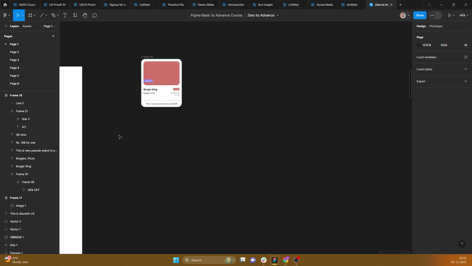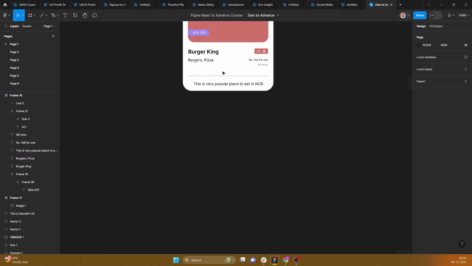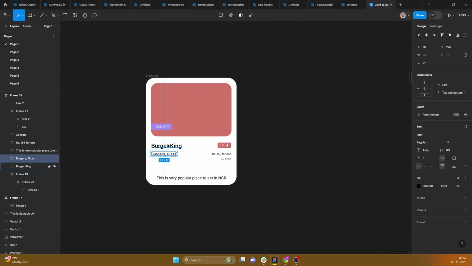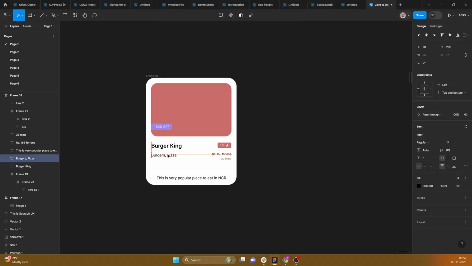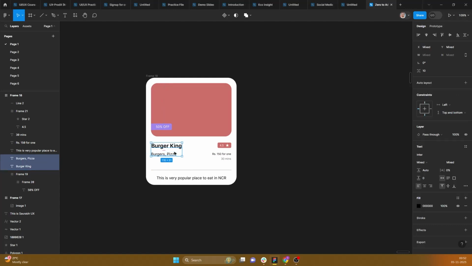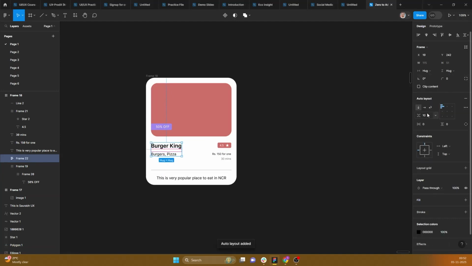To know more about auto layout, it's better to get into the Figma canvas and learn it from there. Auto layout basically helps you manage the spacing between the elements. For example, these are the two elements here. I want to manage the space. One thing I can do is like this, but this is not a scalable way to manage the spacing. For example, I want to manage the space in between them very smartly. I can just select both of them and auto layout them. I can give the spacing in between.